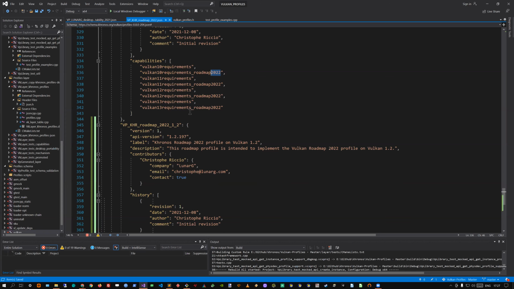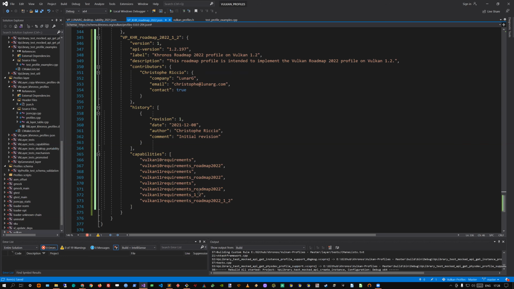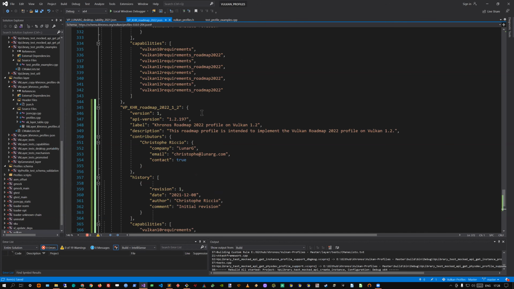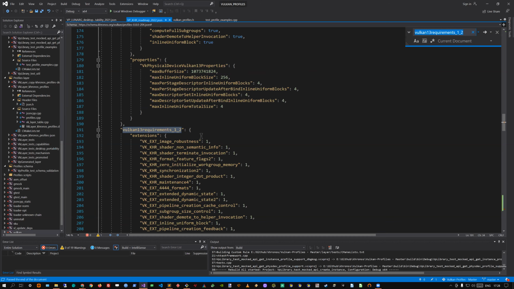So what we can do is just re-implement these Vulkan 1.3 requirements into Vulkan 1.2 with Vulkan 1.2 extensions. And these two blocks already exist. They are in the file.